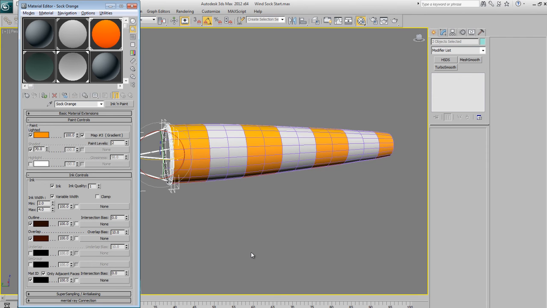The outline should be the darkest, or if you're doing self-illumination such as fire and you want that toon look, then you would actually make it lighter, but we'll get to that in another tutorial.